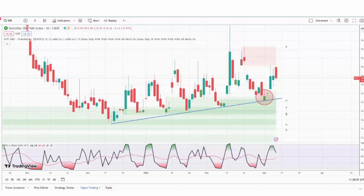This is the FFR Trading Market Minute, and we're going to start with the daily chart of the VIX. I pointed out a couple of weeks ago that there was this trend line that had formed in the VIX. As the VIX had come down to this trend line, it found support, and we got a nice reaction to the upside. Now the VIX is inversely correlated with the stock market, specifically the S&P 500, which we track week to week here.